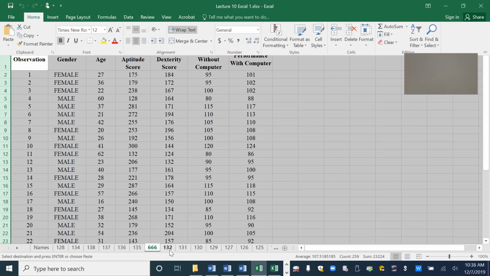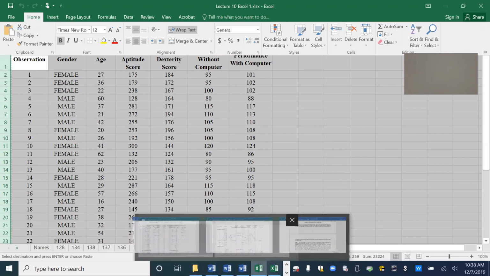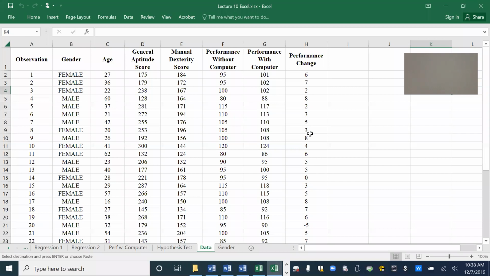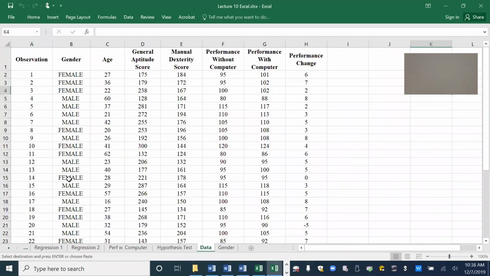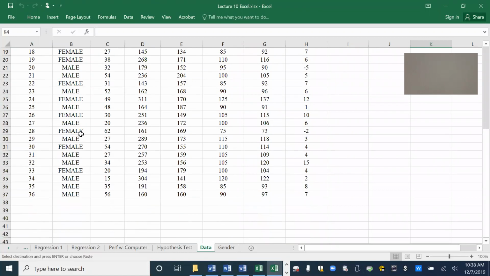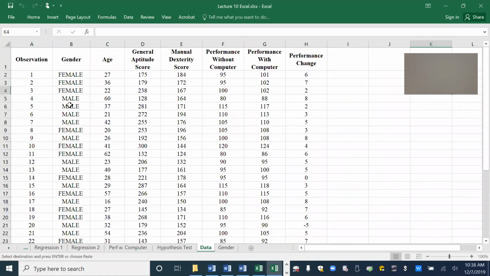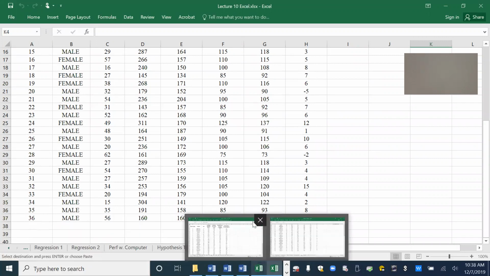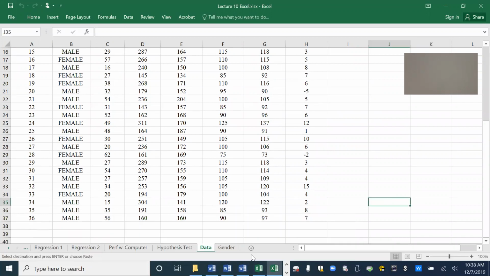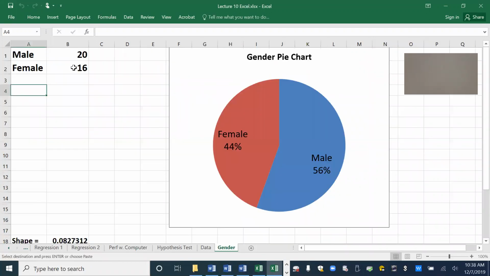and then the next step is we take our data. Let me switch over to this one now. Okay, so now I got my data, and the first thing I need to do is to do a description of gender. So I go back to my data and say, how many males and how many females do we have? So you can do a quick sort if you want, or just count them 1, 2, 3, 4, 5, 6, 7, 8, 9. There are usually fewer females depending on your data set. So let's suppose we have 20 males and 14 females.